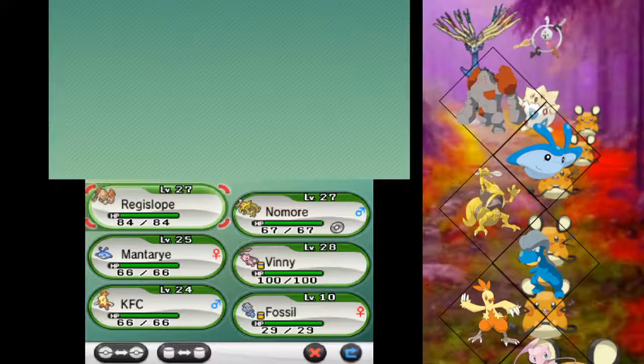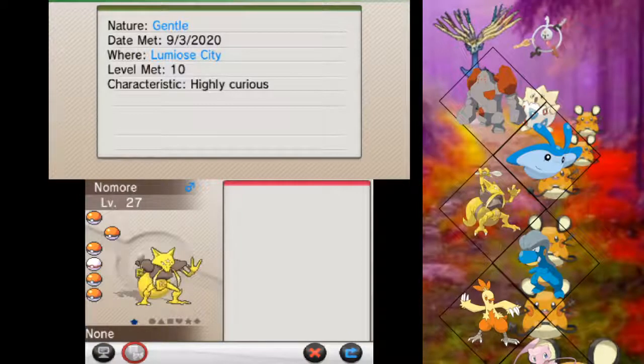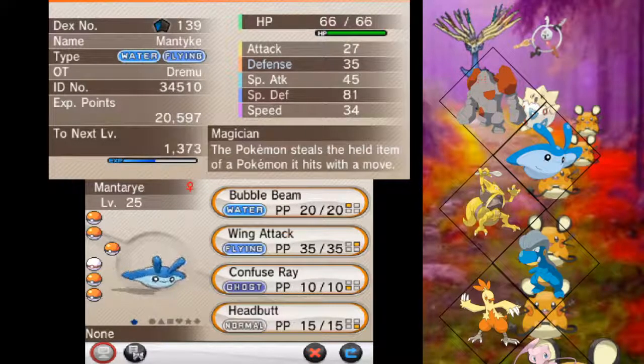We're going to go ahead and start off with a team recap. First we have Regislope the Regirock with Scrappy ability, Zap Cannon, Lock On, Rock Throw, and Stomp. Then we have No More the Kadabra with Hydration ability, Teleport, Infestation, Confusion, and Miracle Eye. Then we have Manorai the Man-type with Magician ability, knows Bubble Beam, Wing Attack, Confuse Ray, and Headbutt.